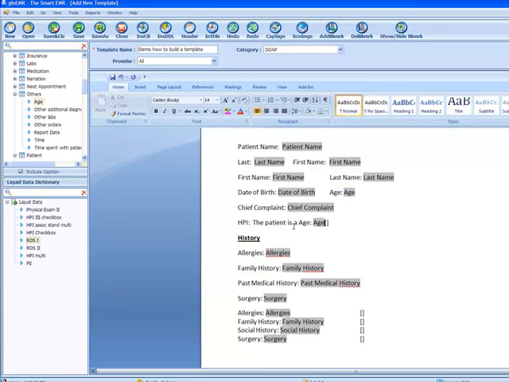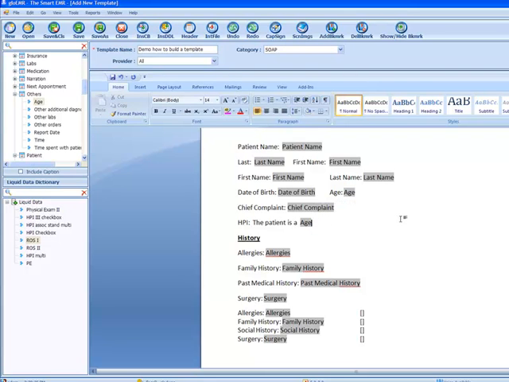So it'll automatically insert, oops, I didn't really want that one this time, did I? So you've got to remember to shut off your include caption if you don't want that information to show up. So I can say the patient is and it'll put in the patient's age automatically. I'm going to get rid of this dictation point for right now while I'm building the rest of this paragraph.